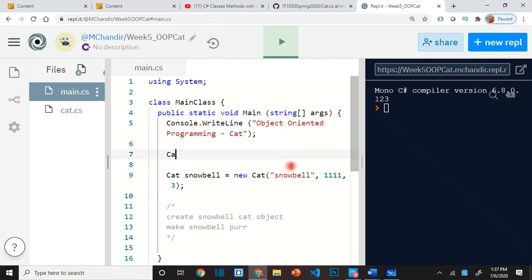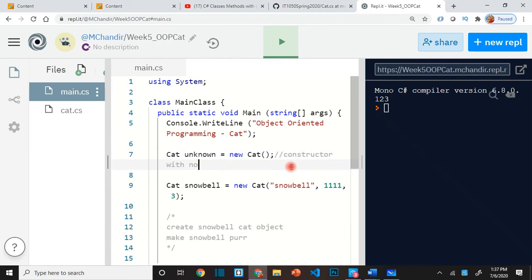If you have a cat that's completely unknown, you don't know what this cat is, you can say cat unknown equal to new cat. That's it. This is called a constructor with no parameters. The other is a constructor with parameters.